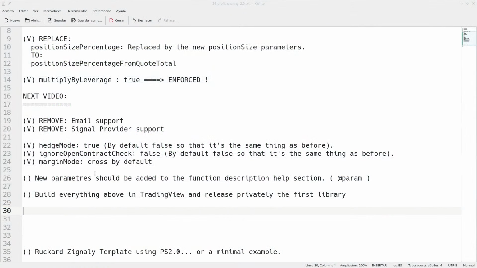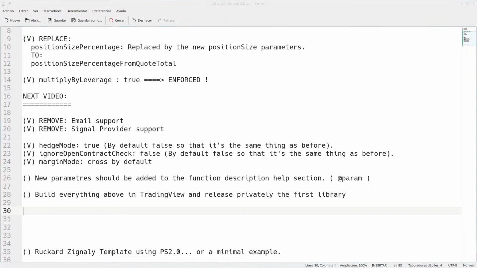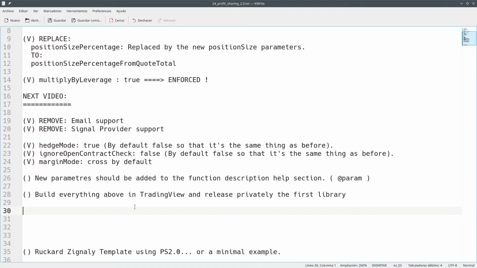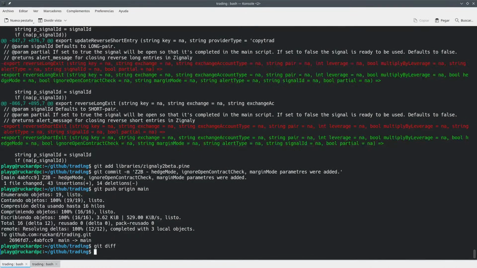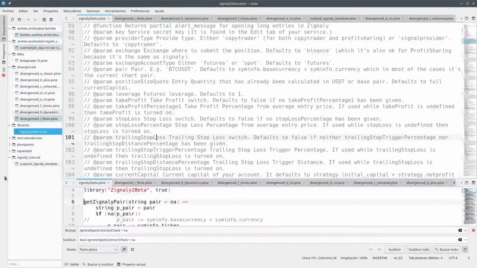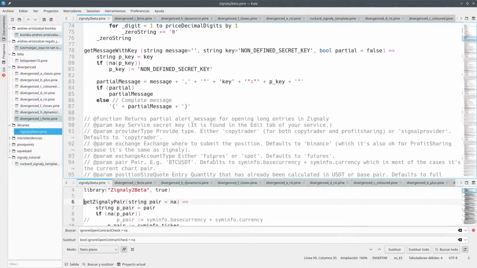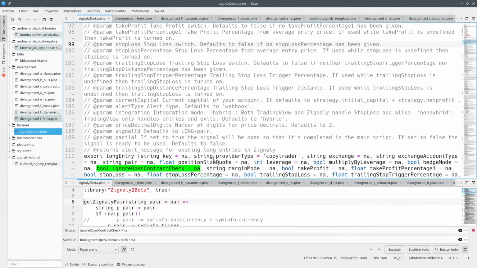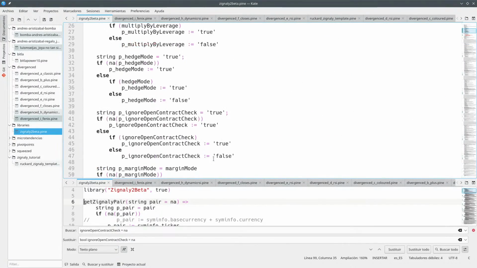Okay, so what we want to do today is first of all add these parameters to the help section. So let's check that there is not any change left to save, and yeah, let's just add the settings. I'm not sure if this is needed, but I think so.